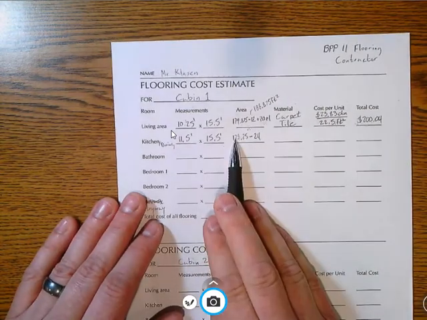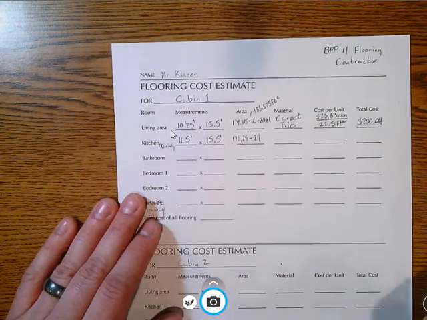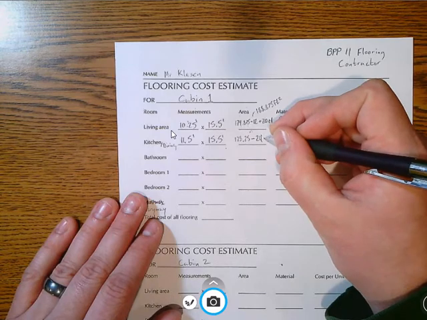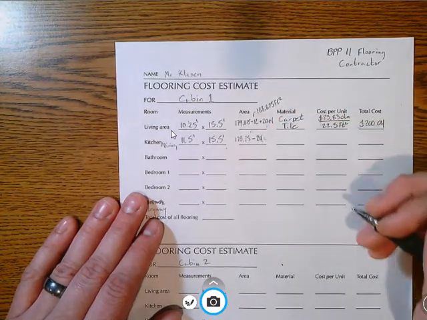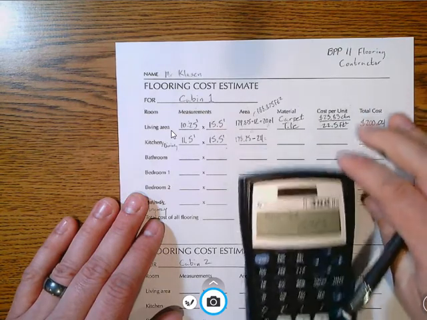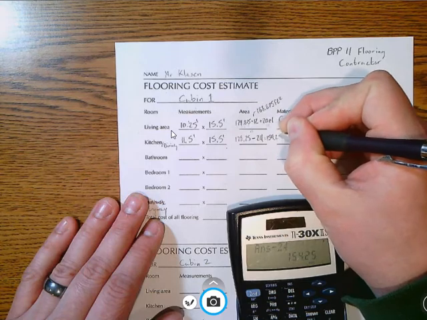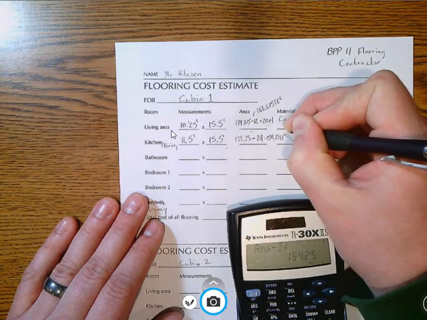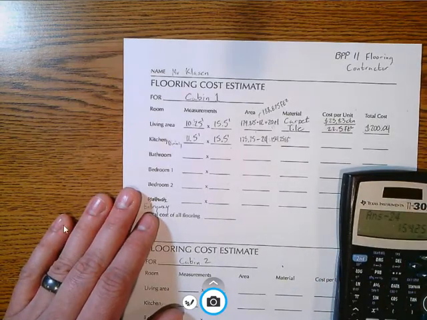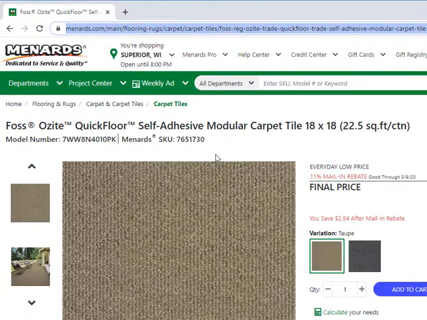Write that total area and subtract the amount of counter space that's there that you don't need tile flooring for. And so in this case, let's just subtract 24 from that, 154.25. 154.25 feet square.